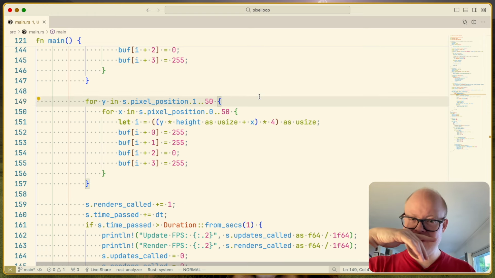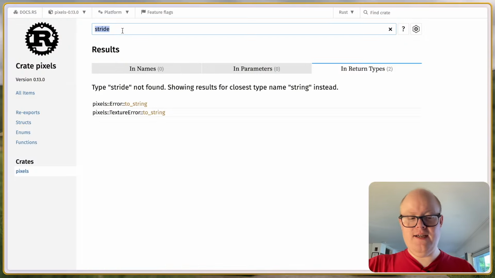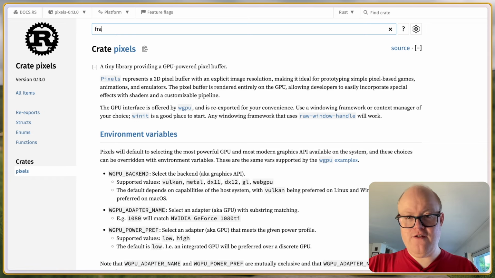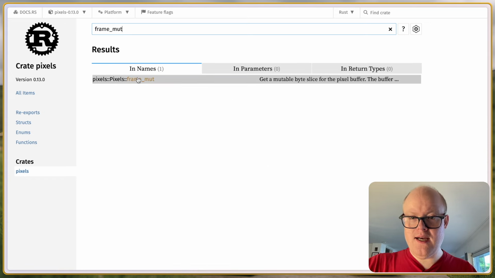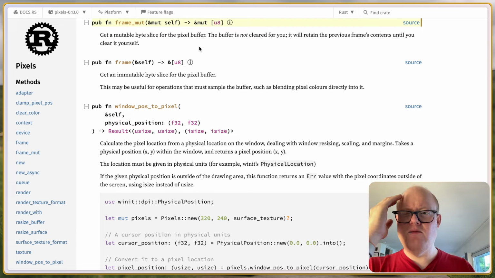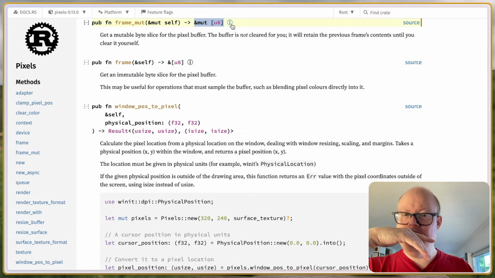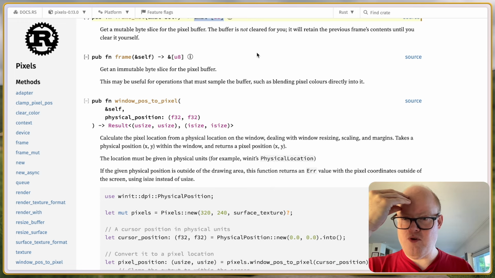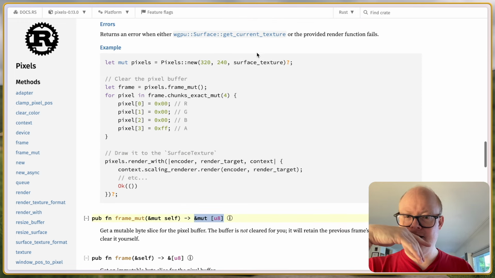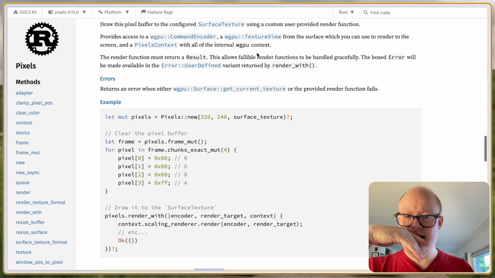Does it have a stride? Okay, let me do something like frame mut. What actually do we get? A mutable byte slice for pixel buffer. The buffer is not cleared for you. It will retain the previous frame's contents until you clear it yourself. Okay, and it's simply a U8 slice, which makes absolute sense. So the problem here I see is examples.